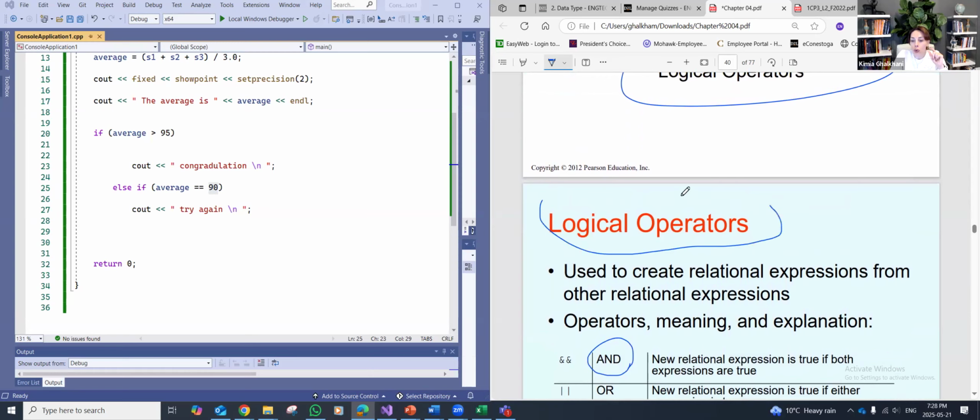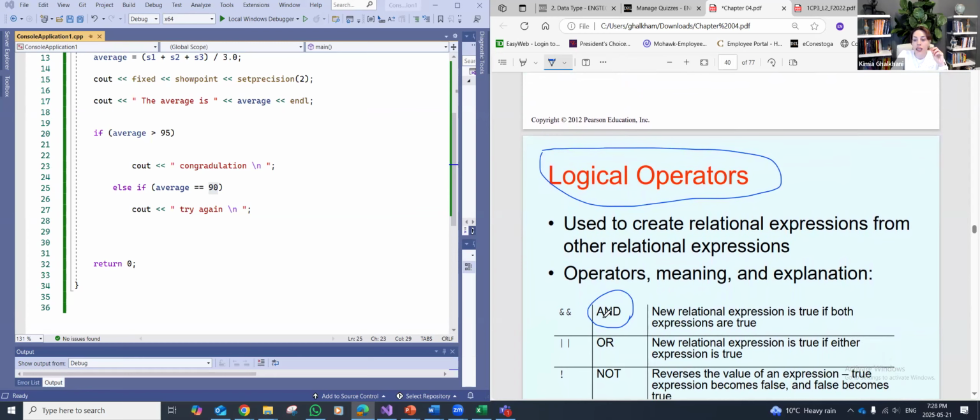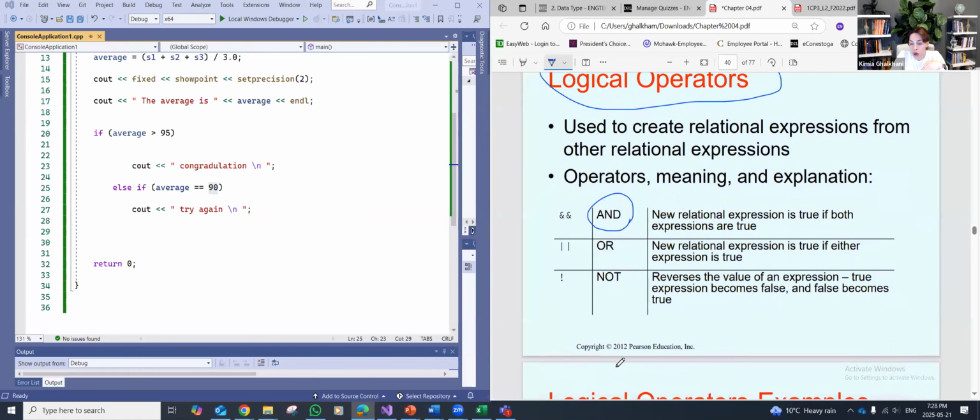So logical operators are more about digital electronics. Digital electronics is asking you to create relational expressions using and, or, not, nor, and many more. We don't practice all of them in this basic course, but at least the essential ones for you to learn are and, or, not.